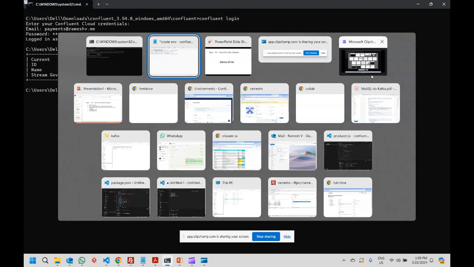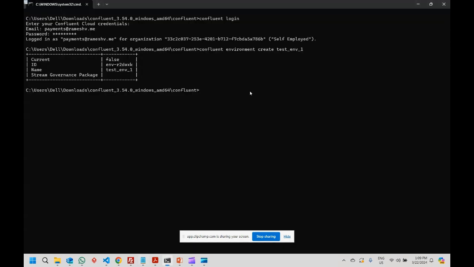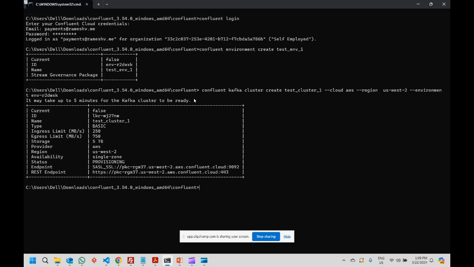Now I'm going to create a cluster. The environment ID, I'll copy from here. I'll call it test cluster one. We got all the details of the cluster that was created.